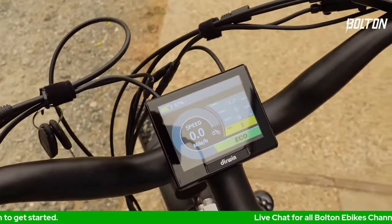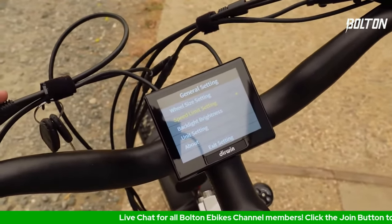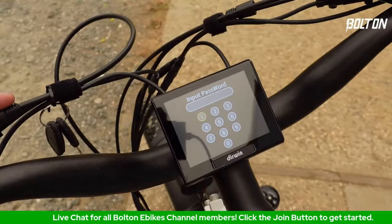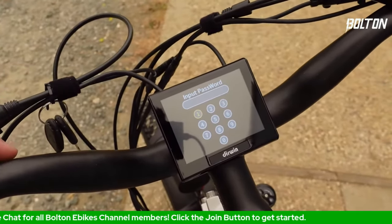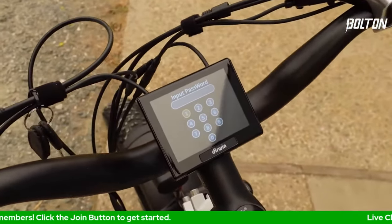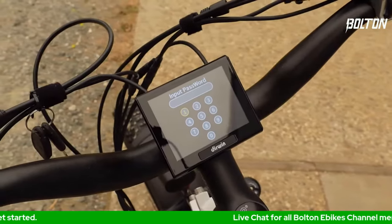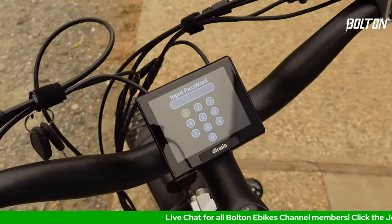I feel like maybe you have to hit the buttons exactly the same time. Speed limit setting. What do you bet that takes a password? Yep. Maybe we hold these two buttons to get out of the password menu thingy. See, I'm learning as I go, guys. This is what it's really like.